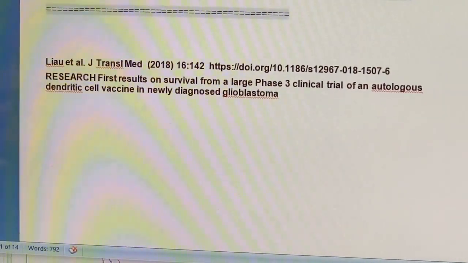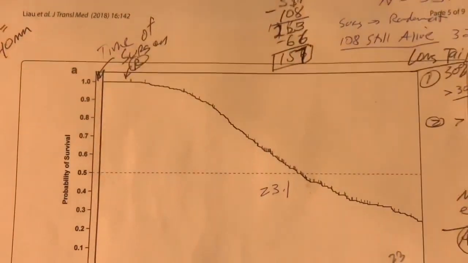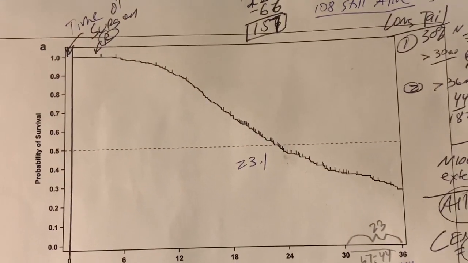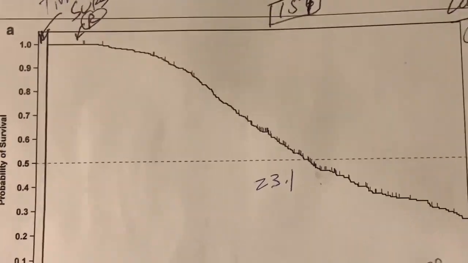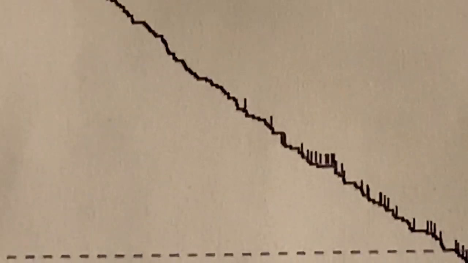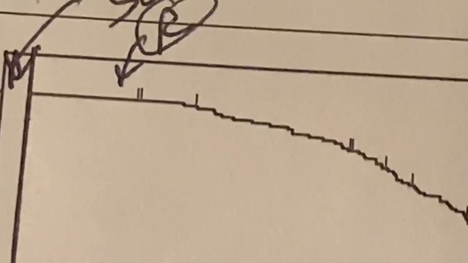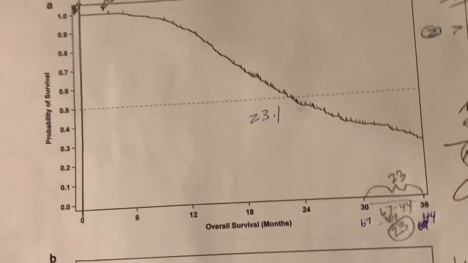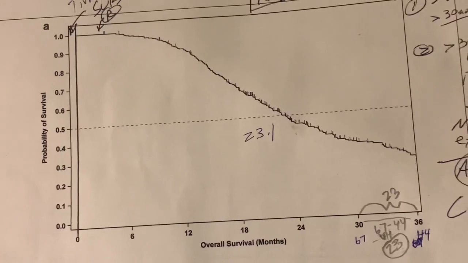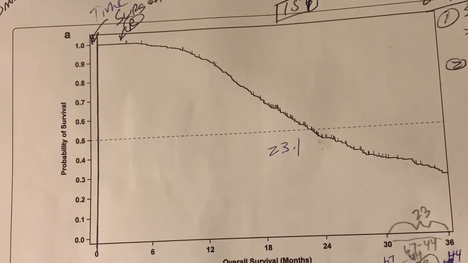In some of my prior modeling, we had very limited data points. We look at the curve that was published. This is a manifestation of the curve that was published, and one can see, especially if you zoom in, you can make out where the events were. Each uptick represents a censored patient. I counted 66 censored patients. Now, it's important to keep in mind this represented mid-2017 data. And the overall group had a median survival of just about 23 months.